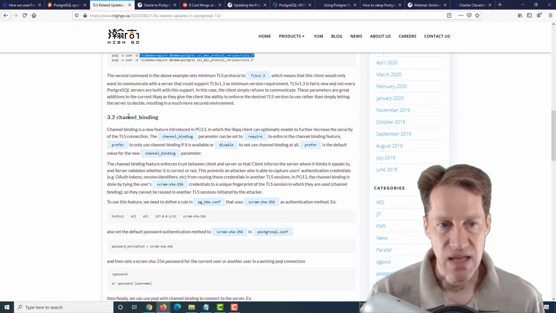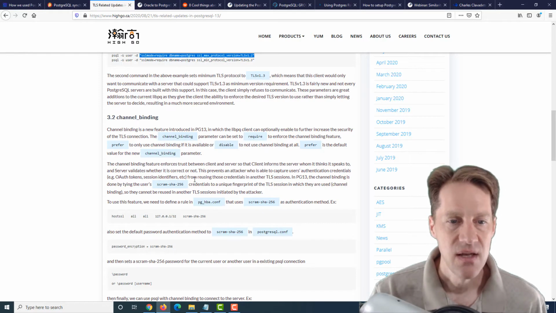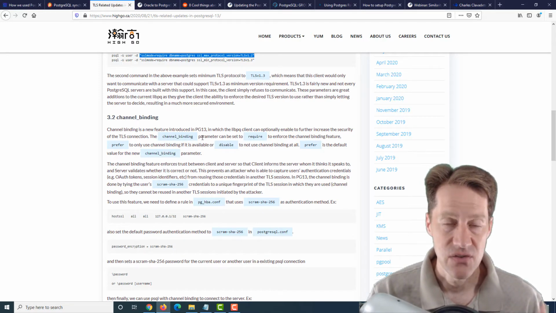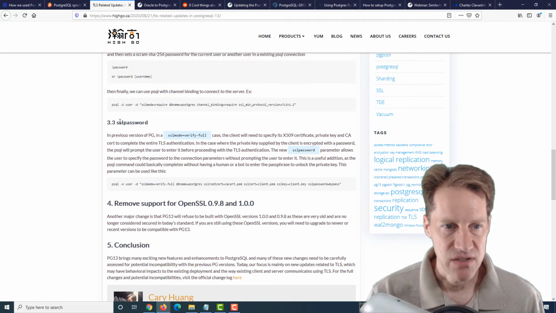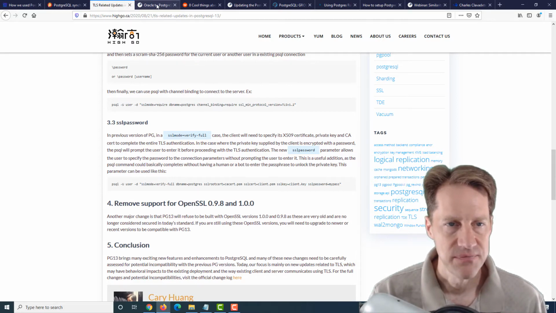The next area is they mention channel binding when using SCRAM. We've covered this in a previous episode of Scaling Postgres, but this covers how you can set up channel binding to help authenticate the server that you're connecting to from the client's perspective. And they also mentioned a new SSL password function when trying to do a verification of the SSL mode. So definitely some great changes to take into account with PostgreSQL 13.